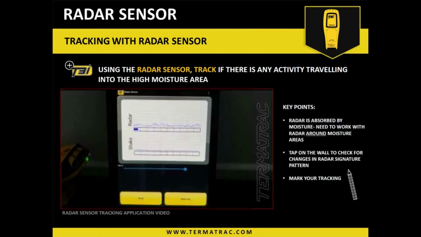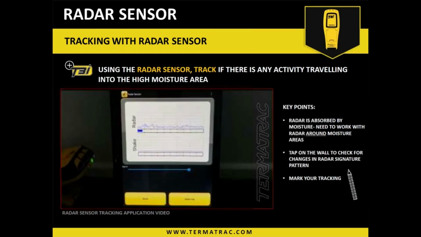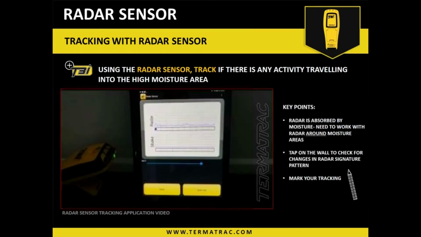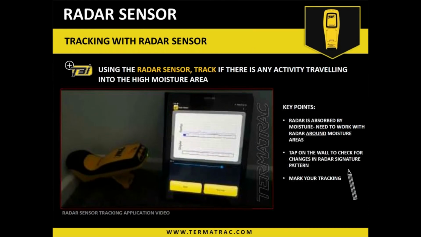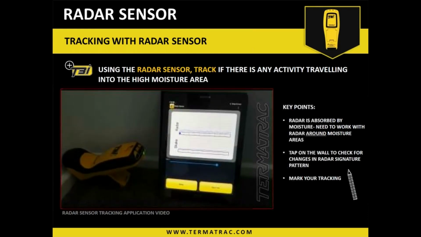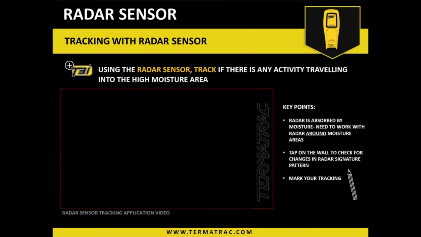They're travelling along the external wall, and then they've highlighted this moisture zone, and they're probably coming in, travelling in small numbers to start with, to investigate. Okay, so you can see there it's quite a simple process to couple in the moisture sensor with the radar if you do suspect something's going on within a structure. Again, it doesn't take long to be able to do that, and you certainly don't need to ask permission.